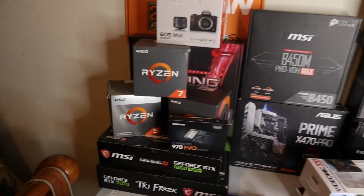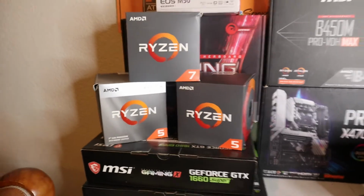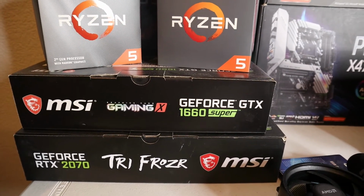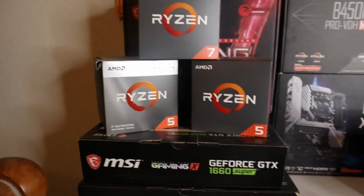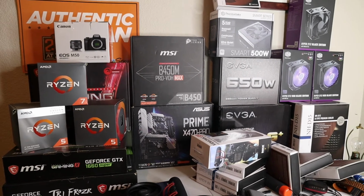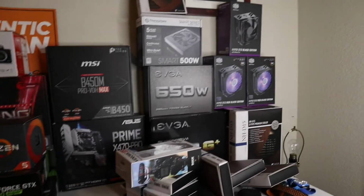All right, and not only did I build my first PC, I built my son a Ryzen 5 3600 build. That originally came with the RX 580 that I took from the pre-built, but now he has my old 1660 Super. I've also built an APU build, a Ryzen 5 3400G, and I've also built a Ryzen 5 1600 with an RX 580, and my whole household is filled with Ryzen CPUs. All of them have the premium cooling because I do have those 3 Hyper 212s there, and it's been a hell of a ride this past year. Well, all right, there you have it. All these Ryzen builds in my household. It's been a hell of a ride.